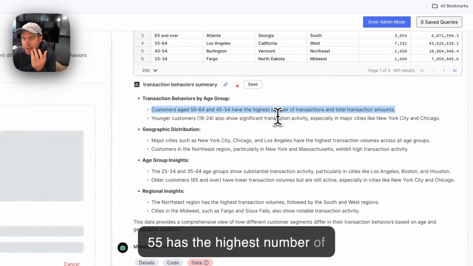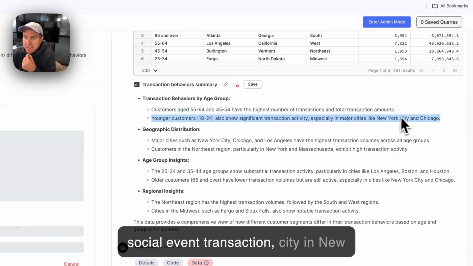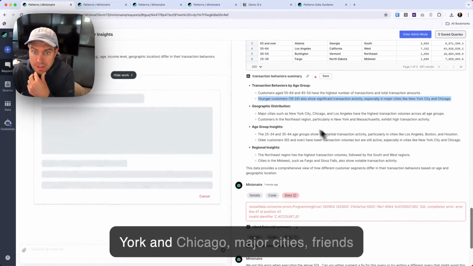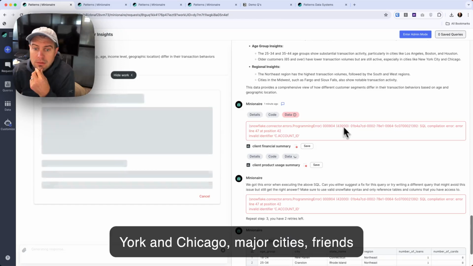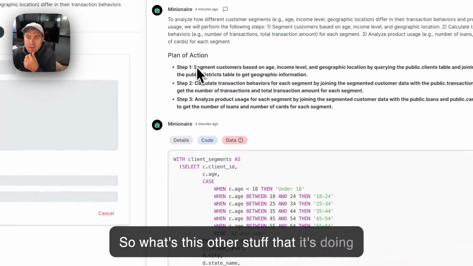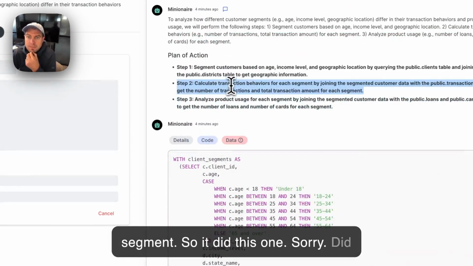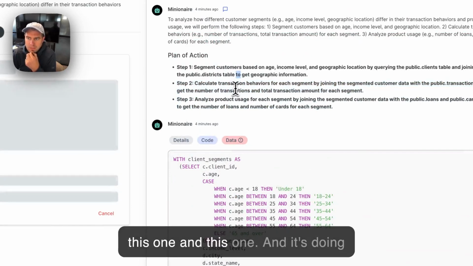So 55 has the highest number of transactions. Younger customers show significant transaction activity in New York and Chicago. Major cities. Comprehensive. Okay, so what's this other step that it's doing here? Analyze product usage for each segment. So it did this one. Sorry, it did this one. And this one.